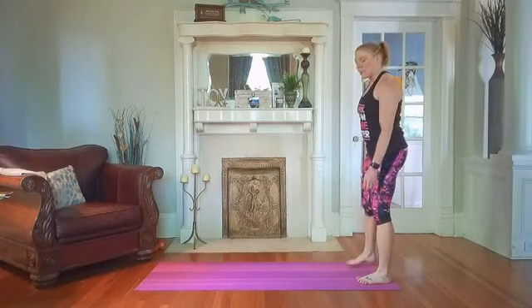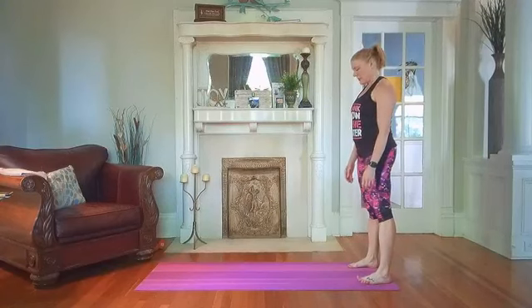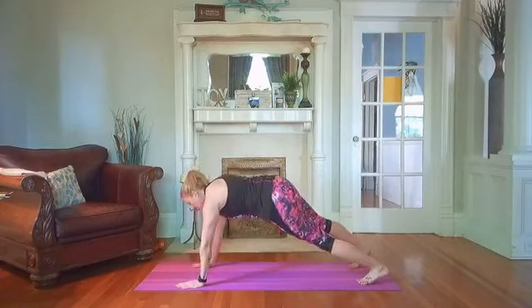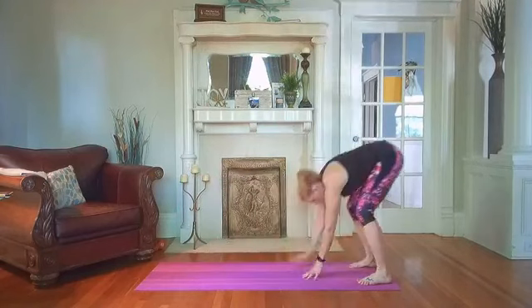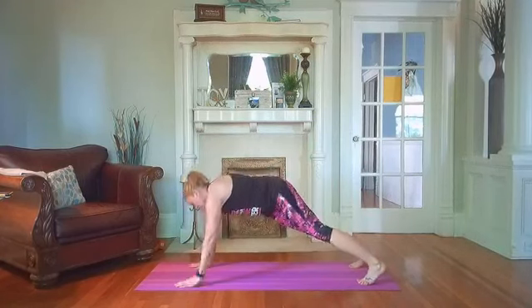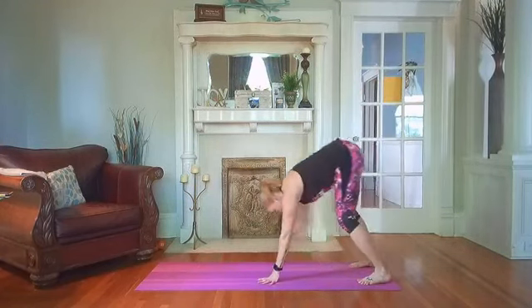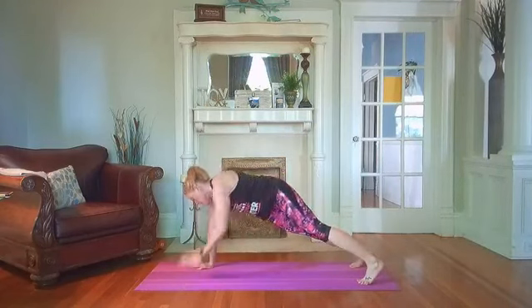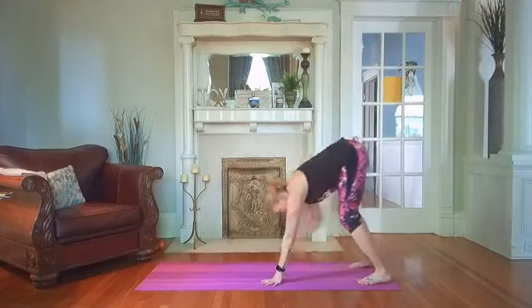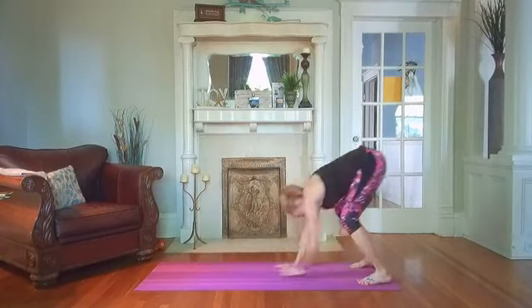Starting in 10 seconds. Your inchworm — we're just walking down to plank, tapping our shoulders on each side, then coming all the way back up. Ready? Walking down, going 40 seconds. Walk down to plank, shoulder tap on each side, walk all the way back up to standing. Walk back forward down, walking to your plank, shoulder tap. Walking all the way back up to standing, and then back down again — halfway there. High plank position, shoulder taps on each side, walking all the way up. Ten more seconds — you've got enough time for one more. Walk it down, plank, tap on each side. And rest.